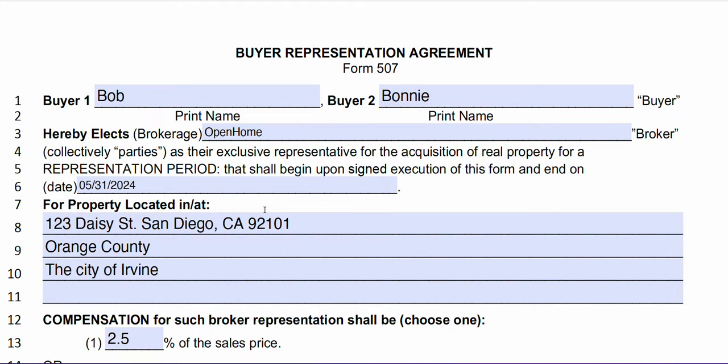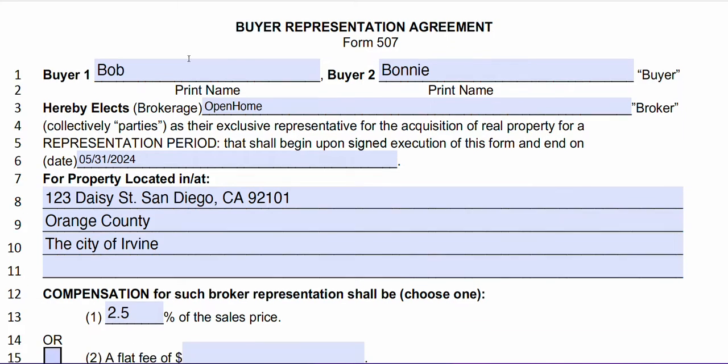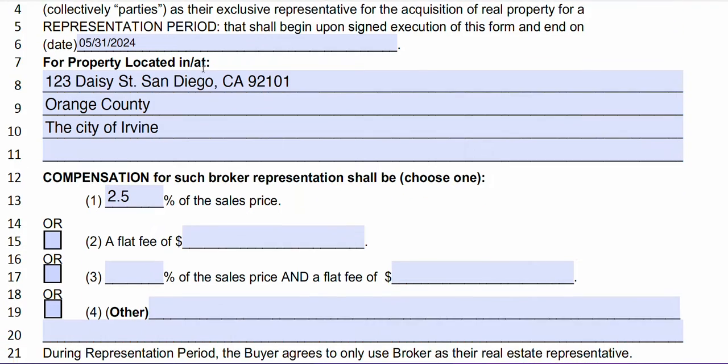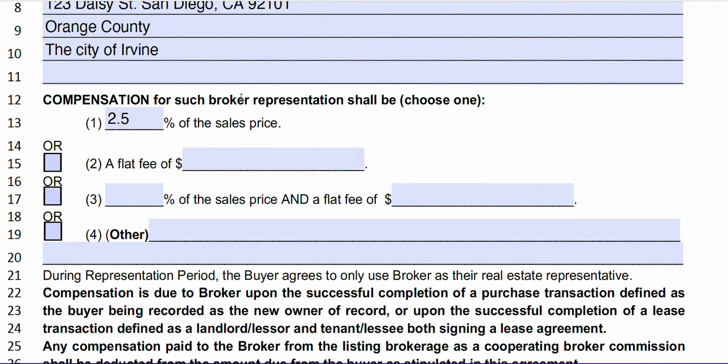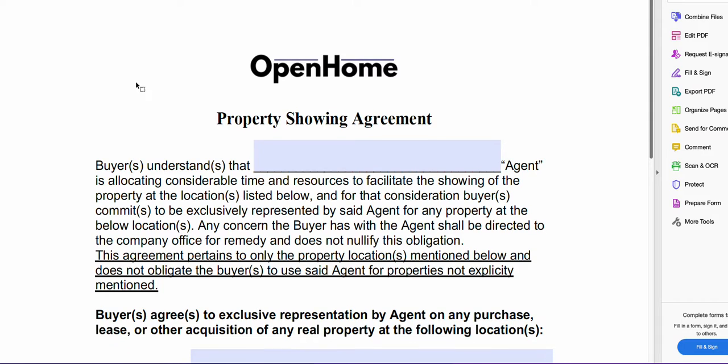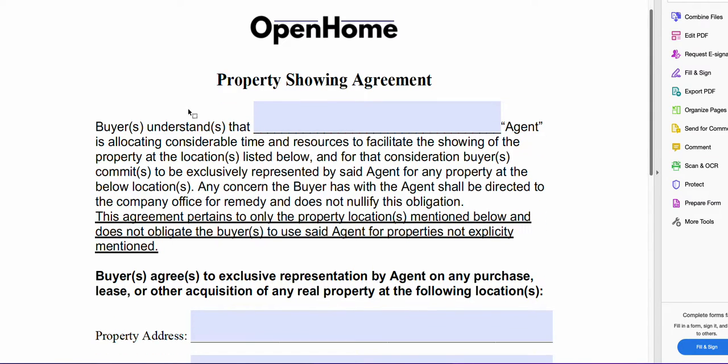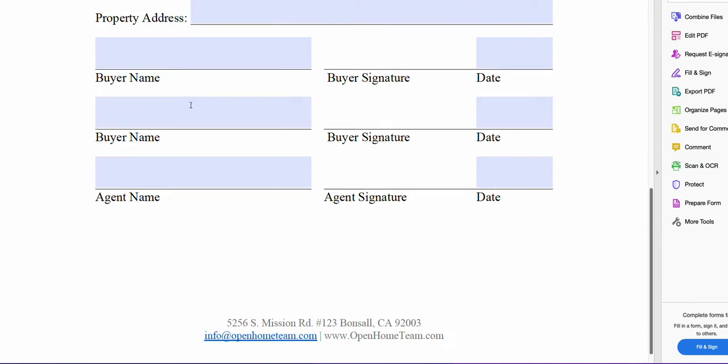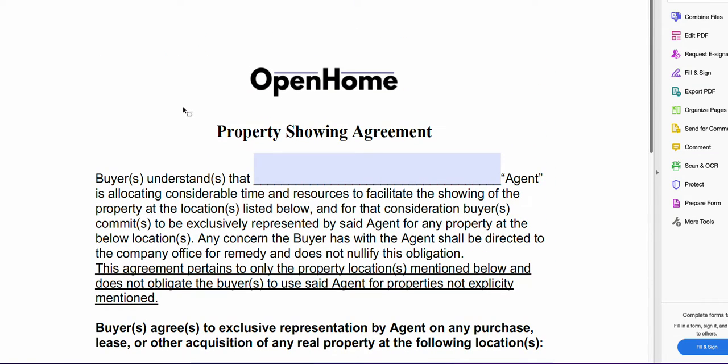It's a little overwhelming to a buyer client. Okay, now as unassuming as this dainty 2-page form might be, there's another option, and this is something I recommend. I've used it myself for many years, and this is a property showing agreement. This is just one page, and this is the least intimidating.